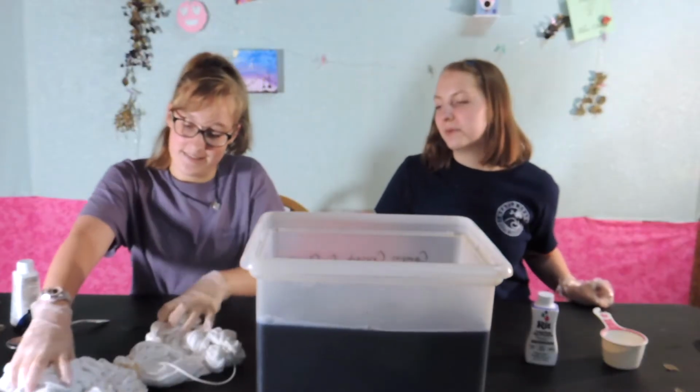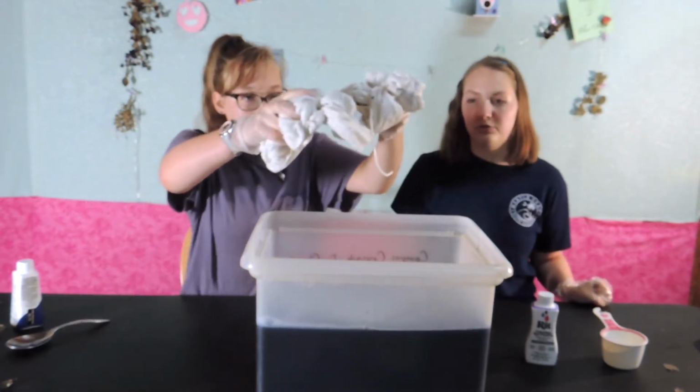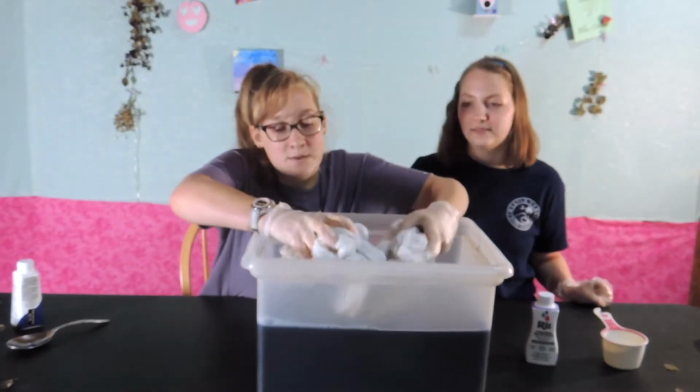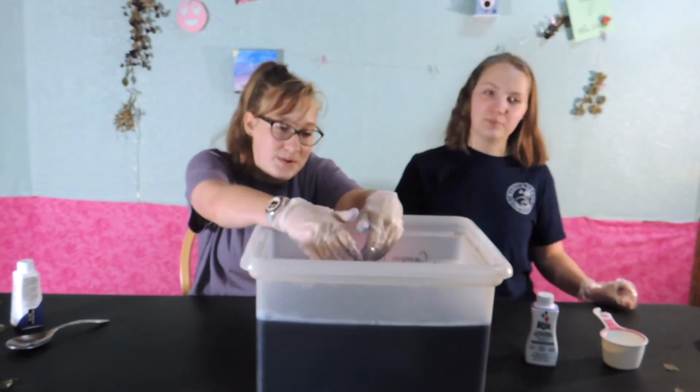So we're going to put McKinnley's in and make sure the bindings are all in place. And don't drop it. Set it down easily. It's so warm. Be proud of that.